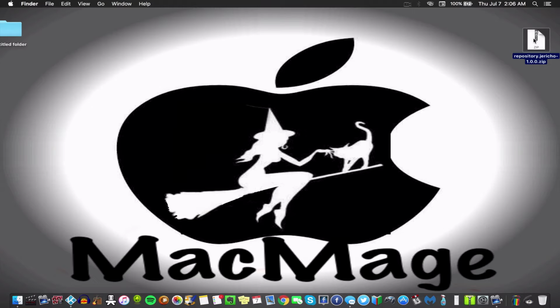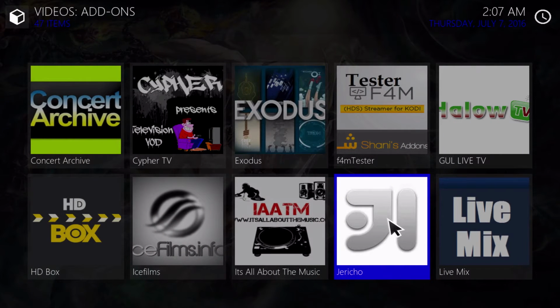I'm going to have the download link for the add-on for you in the description. This will be a direct download, meaning that it will not take you to another website. It'll just directly start downloading to your download section or wherever you have designated your downloads to go. I suggest having your downloads go to your desktop so that you can always find them easily. When you are done with the download, which only takes a few seconds, this is the add-on you will have acquired. Let's go ahead and get started, and I'll show you how to install it. This is the add-on you're going to be left with when you have installed the add-on. So, let's go.